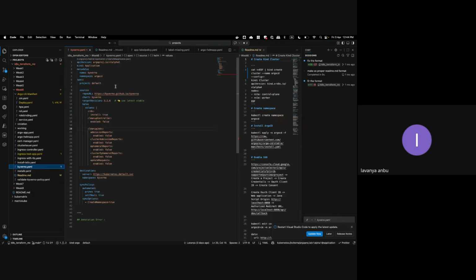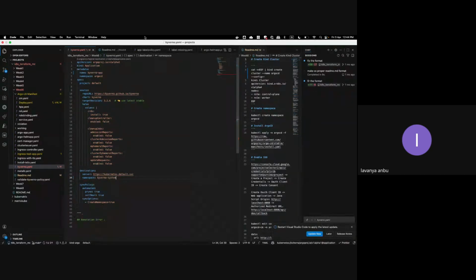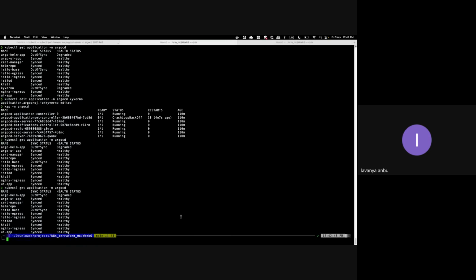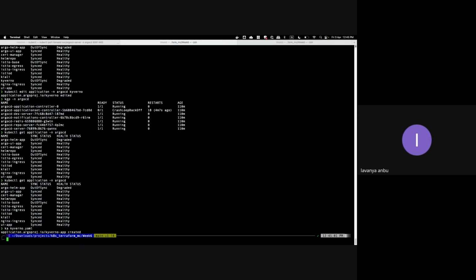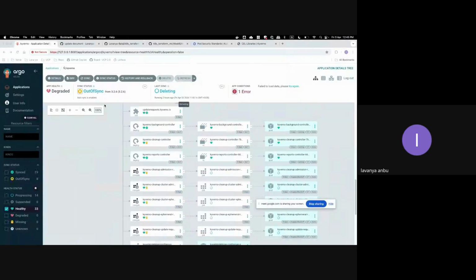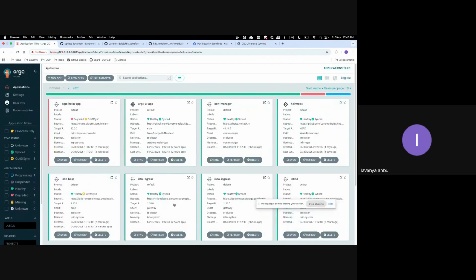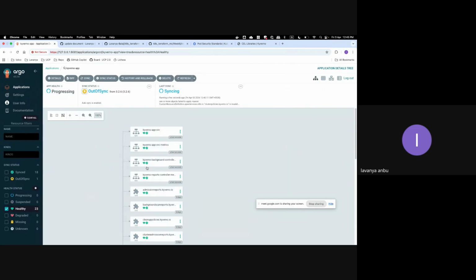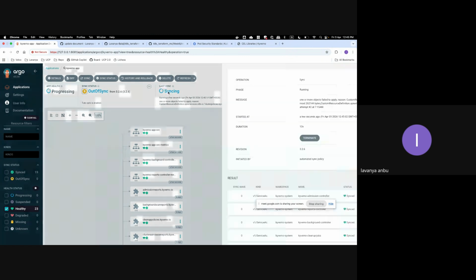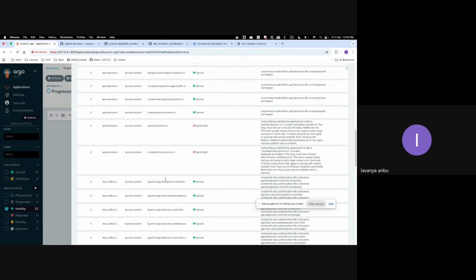But for the demo to keep going, I can do one thing. In Kyverno, I will change the Kyverno app and the Kyverno system namespace. Another namespace I'm deploying. So now I have the Kyverno app. It's creating. So this Helm chart is having some issues.